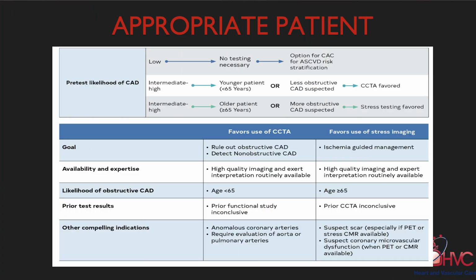So again, this is where we talk about driving down who is the appropriate patient for the CT scan. Always think about the best option for low risk or intermediate risk, stable patients who have no history of CAD. This should be your first line. Patients who maybe have diabetes, maybe they've had other kinds of diseases, and you want to think about them as high risk for having CAD, maybe you want to do a perfusion study like a stress test or a PET CT.